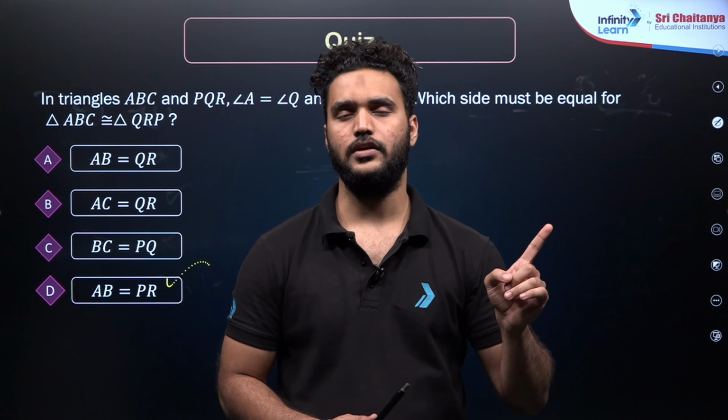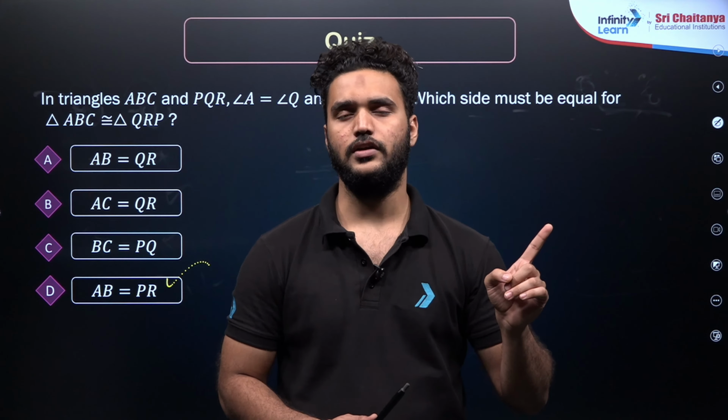If you can prove any one of them, SSS, ASA, SAS, AAS, and RHS, then by CPCT the triangles are congruent. And CPCT full form, I'm forgetting, yeah, corresponding part of congruent triangle, congruency of triangle. So by CPCT, if you have proved any one of them, you can say they are congruent.